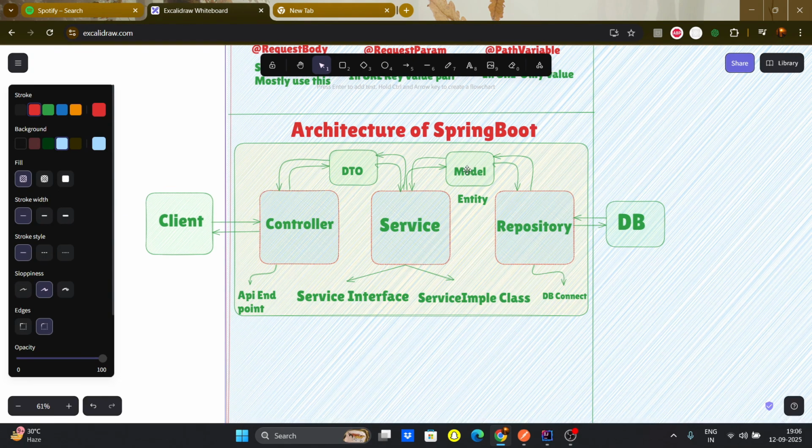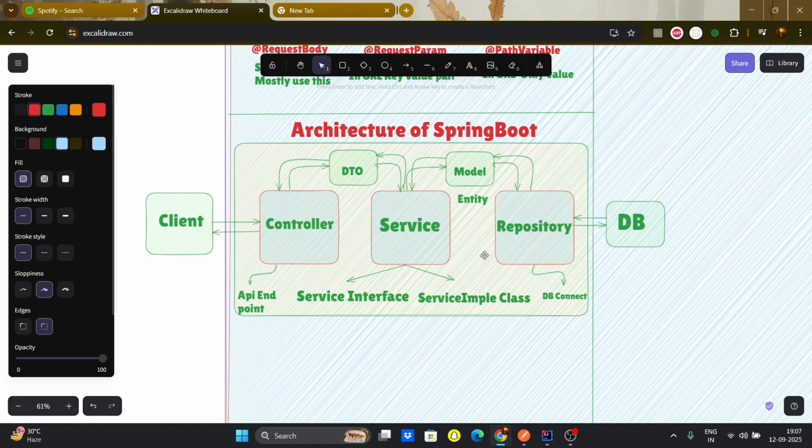Whatever we want to store inside the database is written inside the model layer, and it goes to the DB, meaning the database. The repository's work is to connect with the database. So that is all about the architecture of Spring Boot.